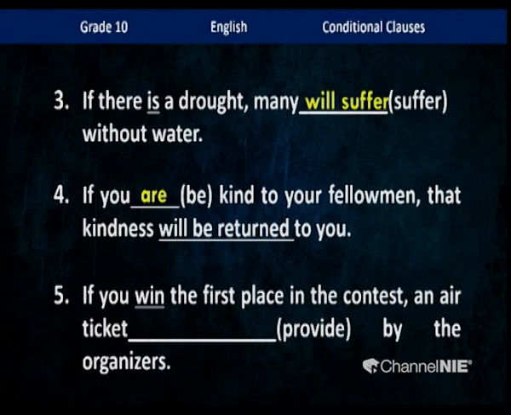The fifth one, if you win the first place in the contest, an air ticket verb is provided by the organizers. Now here the if part is given, it is simple present. If you win the first place in the contest, an air ticket will be provided by the organizers. Yes.